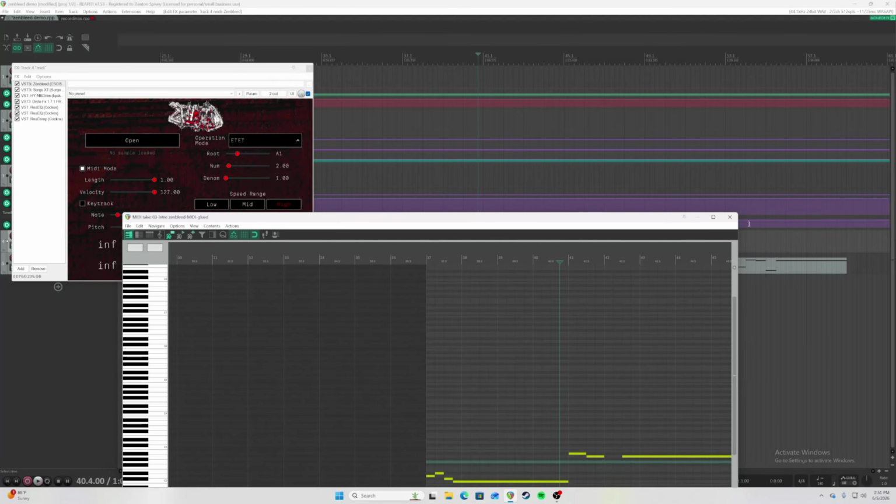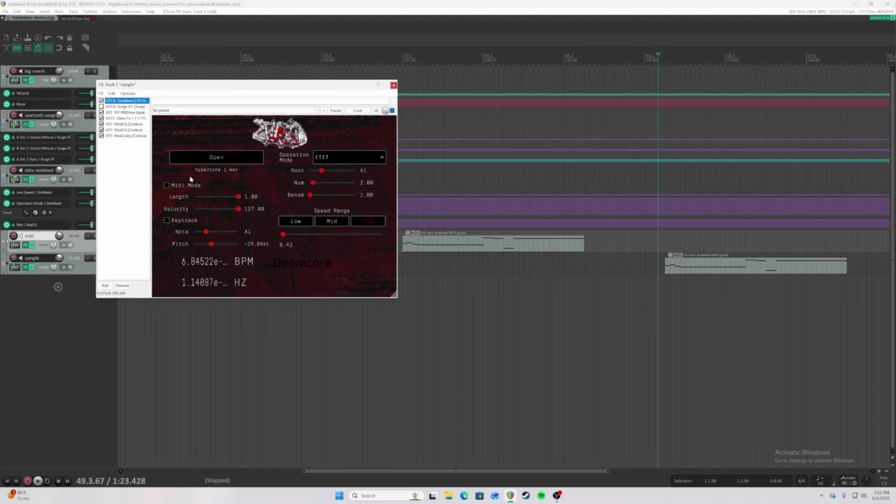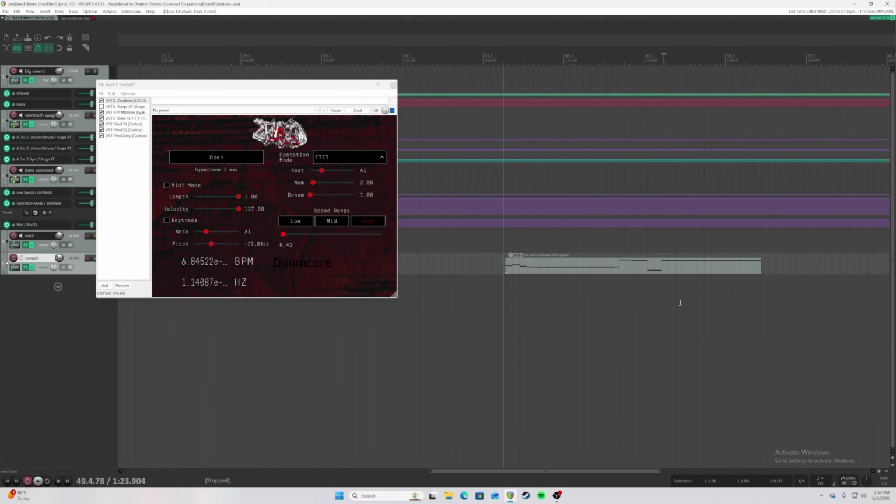So then the last main feature of this plugin is that it also has a sampler mode. So if I open up this other track, I have a sample loaded here. You see this dot wave that's loaded. And again, the plugin still functions mostly the same. It's just that it plays an audio sample instead of MIDI. And with this, you can actually achieve much, much higher speeds. Like, I can't remember what the highest I got, but I think it might have been a few 100,000. There's kind of a hard limit because if your speed gets to like half the sample rate, I think, it basically just cuts out. Maybe I'll come up with a way in the future to circumvent that somehow, to make it alias or something, but that's beyond the scope of this video anyway.